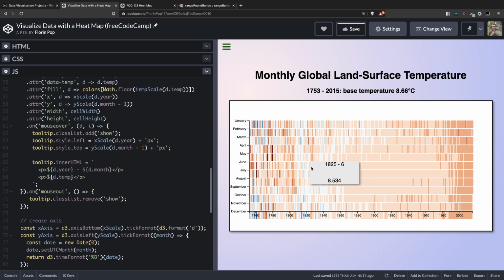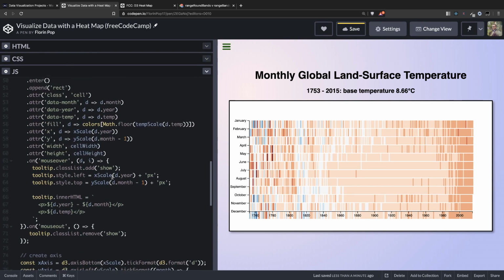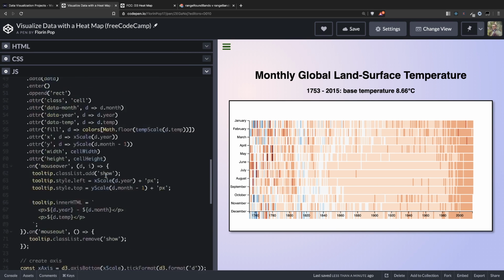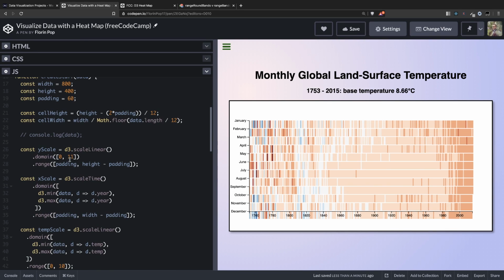Okay, the formatting of the month is not yet accurate. How can we get that? Tick format. We can do something like this. Get the month. 0, 11.